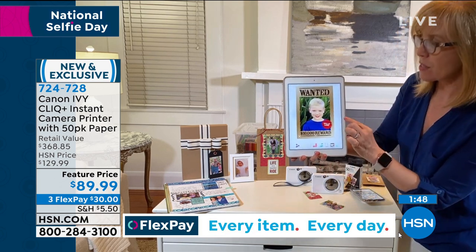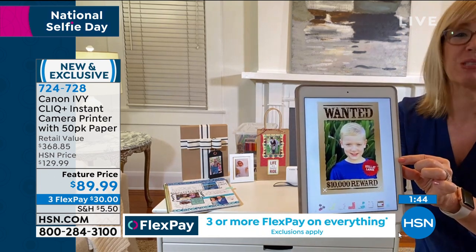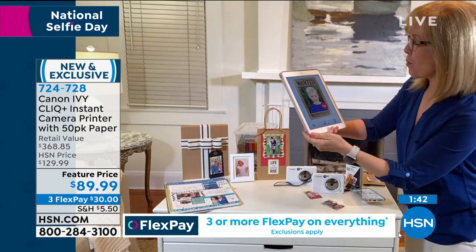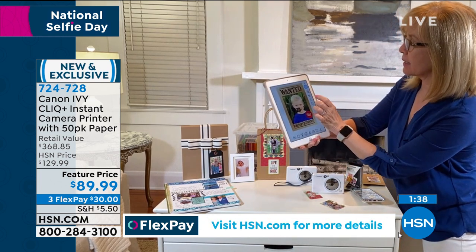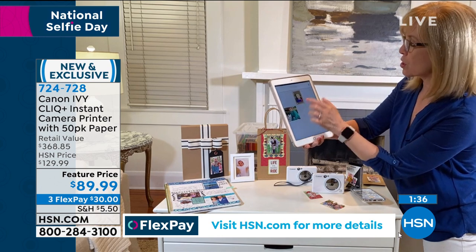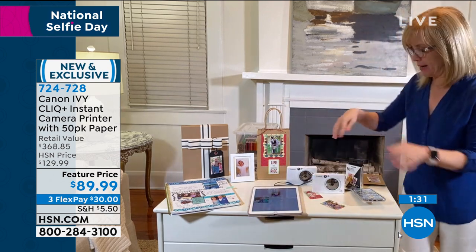You can add text. This is my favorite one. So all you do is you select which one you want — that's the wanted design. You select it, you can put words, you can do whatever you want, and then just select it. It prints it out in about a minute.